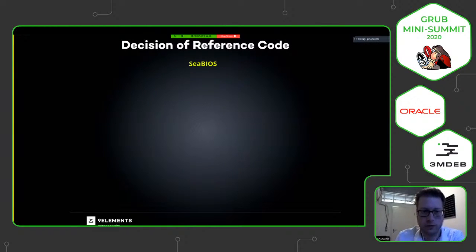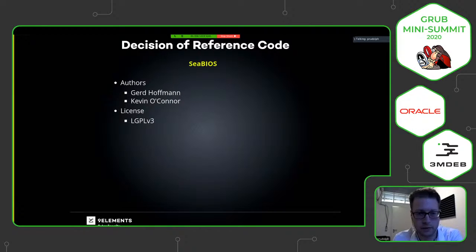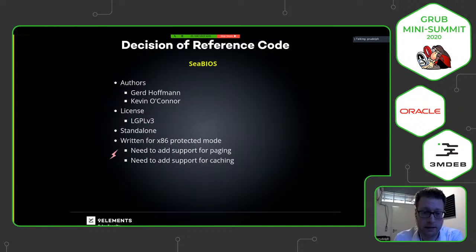We decided to use SeaBIOS as reference implementation. It's written by Gerd Hoffmann and Kevin O'Connor. It's LGPL version 3, so it has even a compatible license. The code is standalone, but it's written for x86 protected mode. So there's no support for paging, no support for caching, so it will likely not run out of the box on everything else than x86.